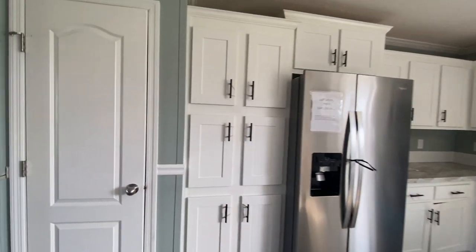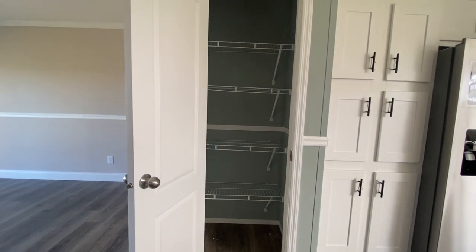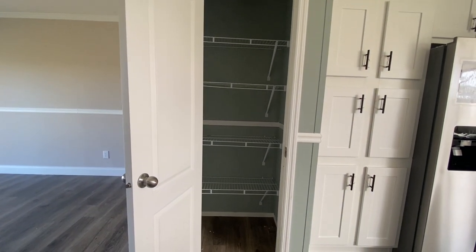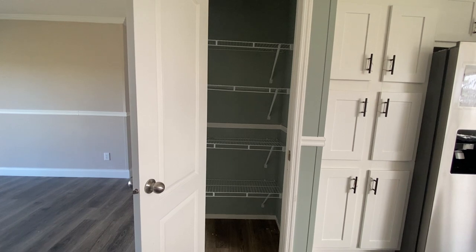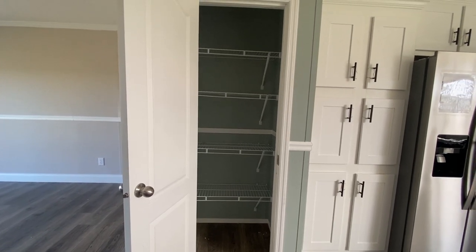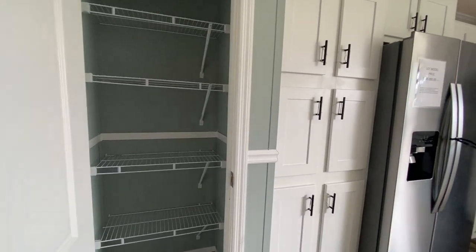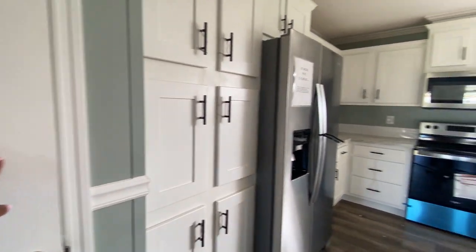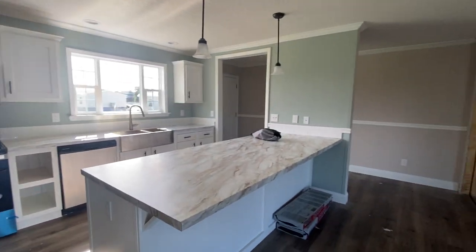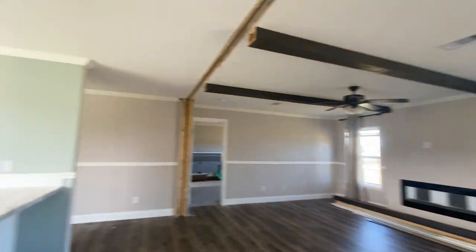In addition to the storage space, you also have a pantry here. Not a large pantry, but hey, it is a pantry nonetheless. And it has 4 shelves in here. But I would use these, honestly, for all of my extra appliances, because you've got all of this space right here for pantry space. So really nice. Well done. Love the color of the walls in this kitchen. The color of the walls in the kitchen is like a cucumber melon, but the rest of the house is like a taupe. So really lovely.